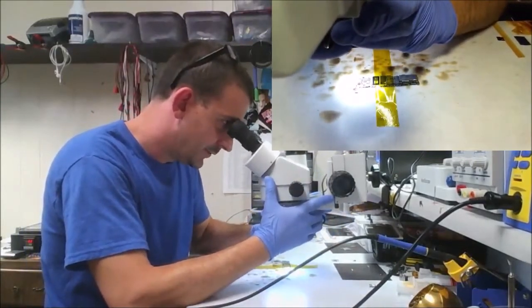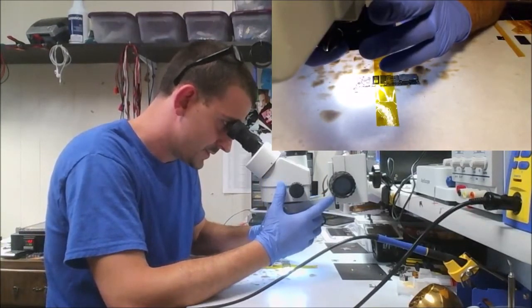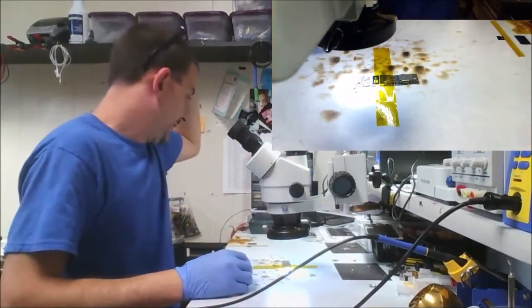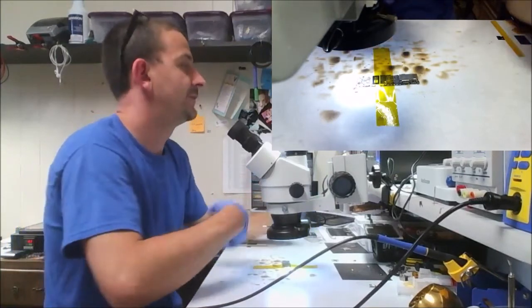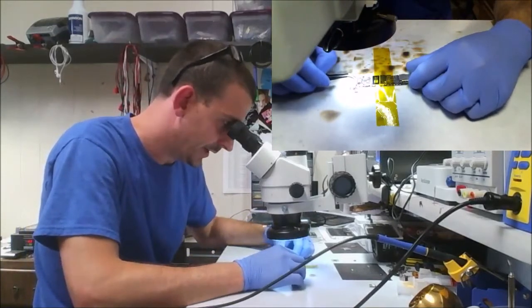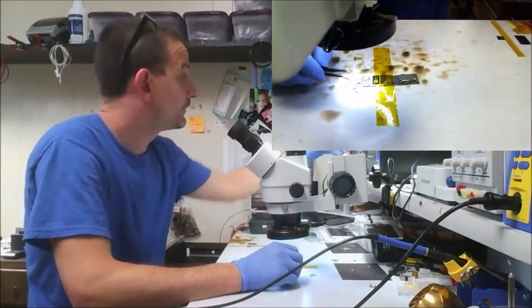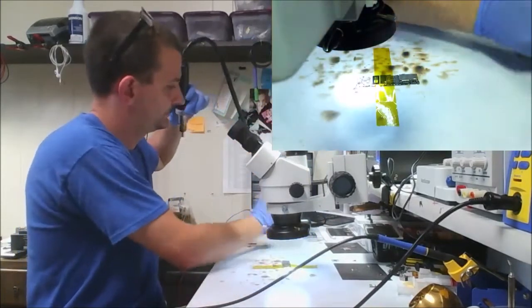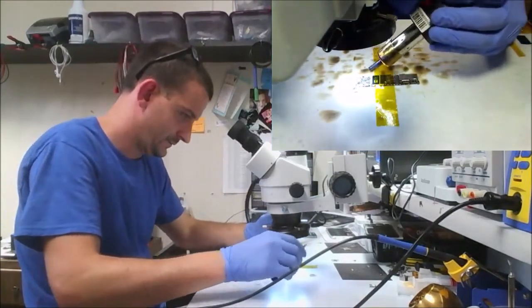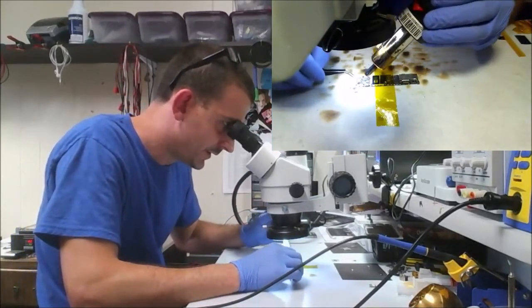What I would really like is to get away from screen replacements altogether. All right, let's go in for the kill. I'm going to heat my hot air here up to 375 on the dial. I don't know how accurate the temperature is, but I know how accurate it is in my head. The nozzle's probably a little big, but I really like this nozzle.